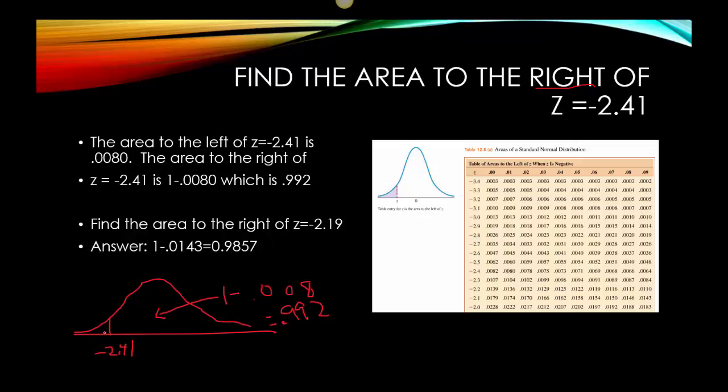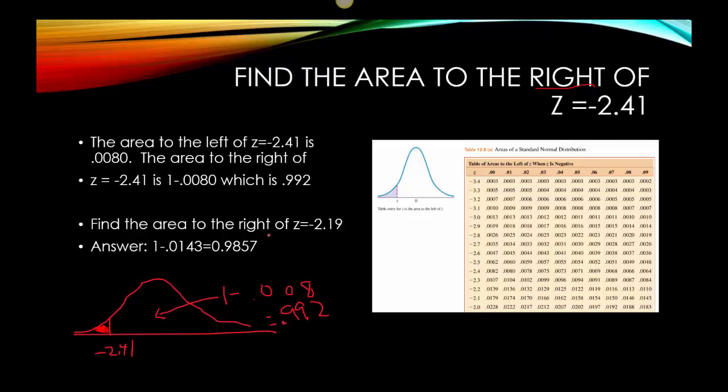And down here, I drew you the picture, so this one is down here to say if this is negative 2.41 and the chart gives me this, which was my 0.008. If these two together are going to add up to 1, I do 1 minus the 0.008, there's my 0.992. Okay, so let's try it again.